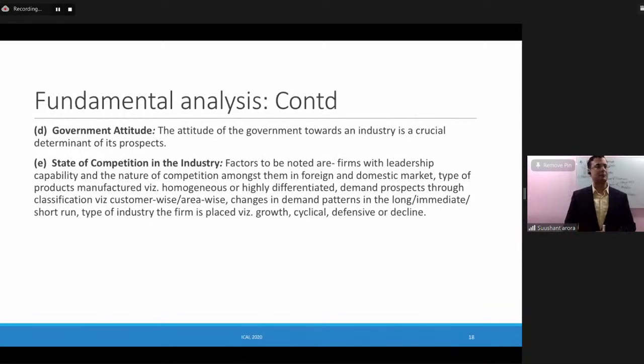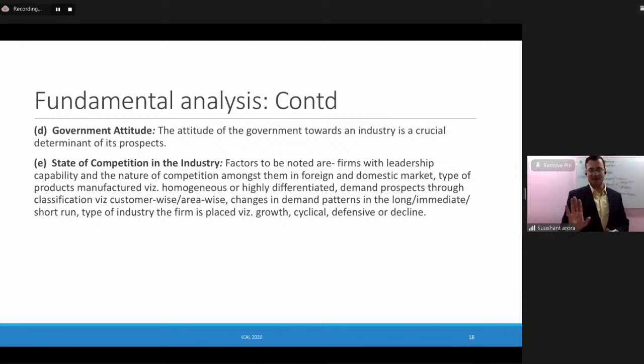Let's take an example that aviation is not doing great. Few students have also quoted it. So aviation is not doing well, and our finance minister comes with a relief measure that they are not supposed to pay any tax in the next 1 year. Obviously, they will not pay tax because they are in losses.